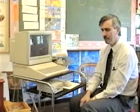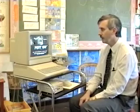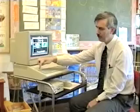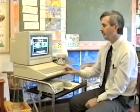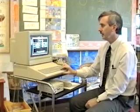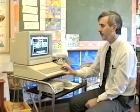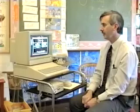The good thing with Print Shop is that you can print out stories, signs and banners very, very quickly. You only need to press the return key. The return key is your execution key, and that goes forward. Your escape key lets you go backwards. Right, greeting card, sign, letterheads, banners, screen magic, graphic editor. Well, today we're going to do a sign. So I press return to select sign.